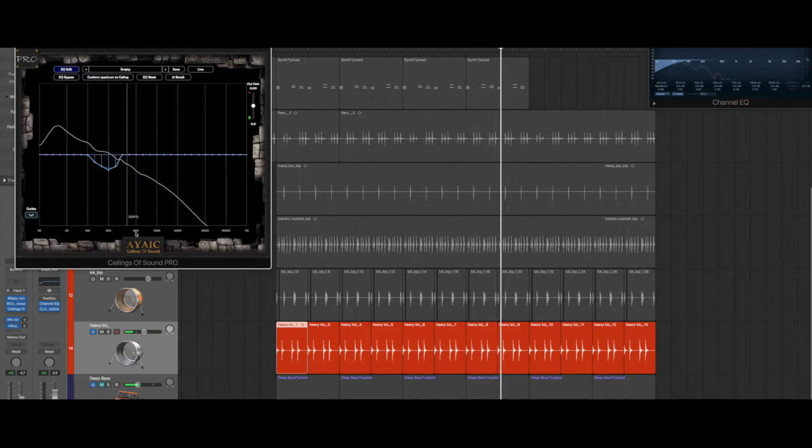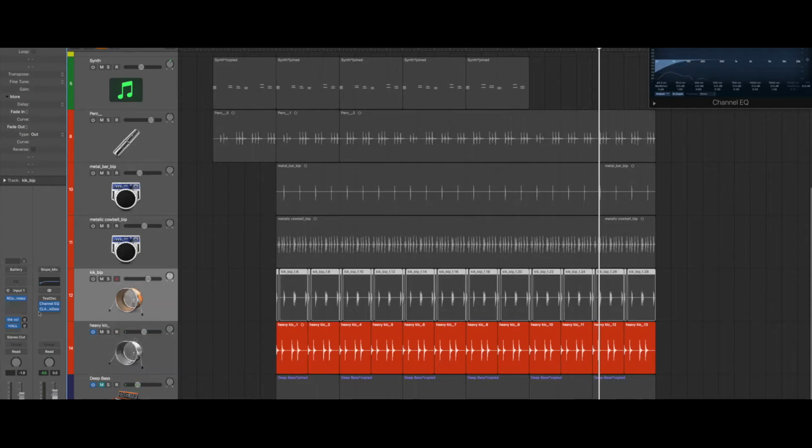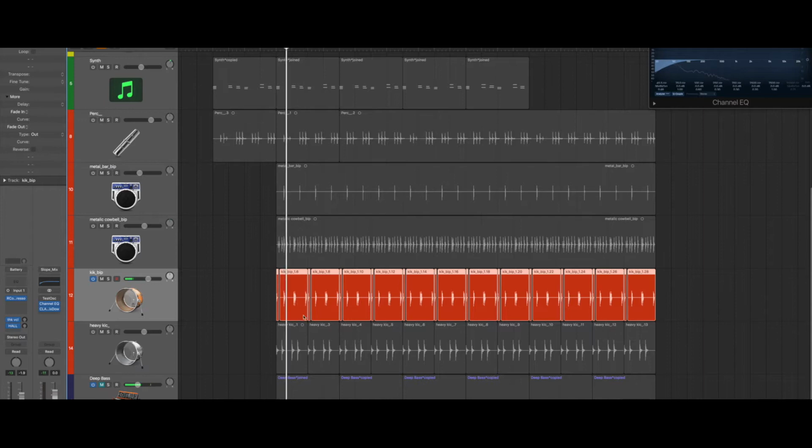And the second kick drum, this is the heavy kick, is going to take up this space in here around 200. So I'm carving that out for that second kick drum. And we'll go to the second kick drum. Turn that on, turn this off. It's kind of a ratty kick drum, listen to that.